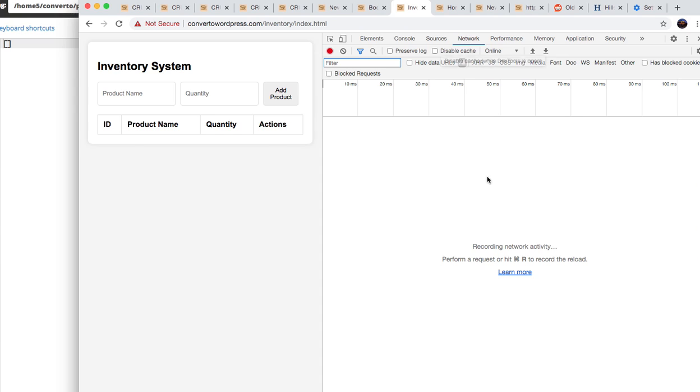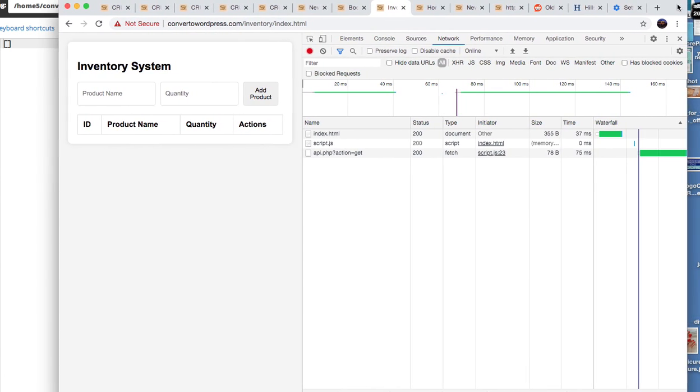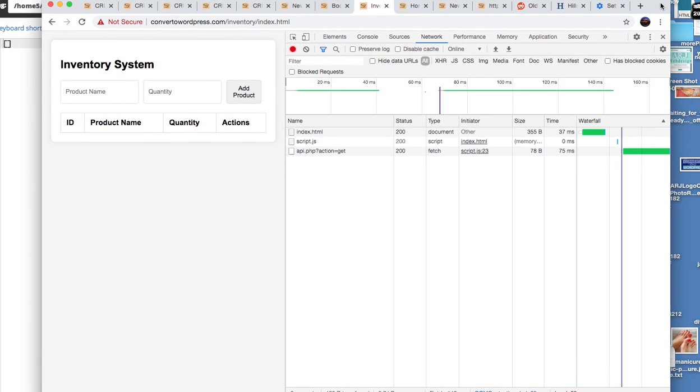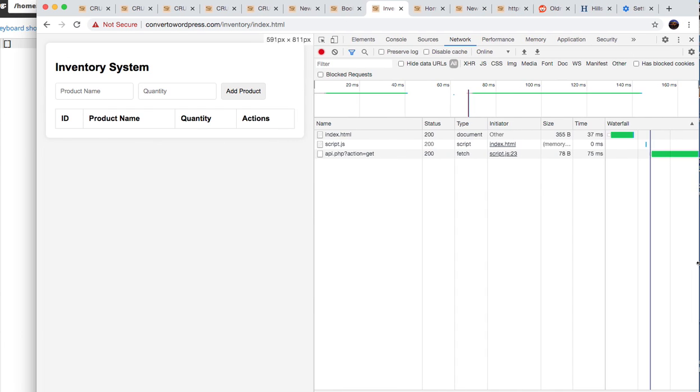Okay, then you have your network, right? And this keeps track. So if you went like this and you hit it, look, it gives you information. Look, it ran the first part, it does the script, and then it fetches the API, because that's what's going to happen here. How can I make this a little, like if I move this over, oh man, I gotta do a better job of doing my videos. Let's see if we can move this over like this. Then you can see the treatment, and then you can see now.